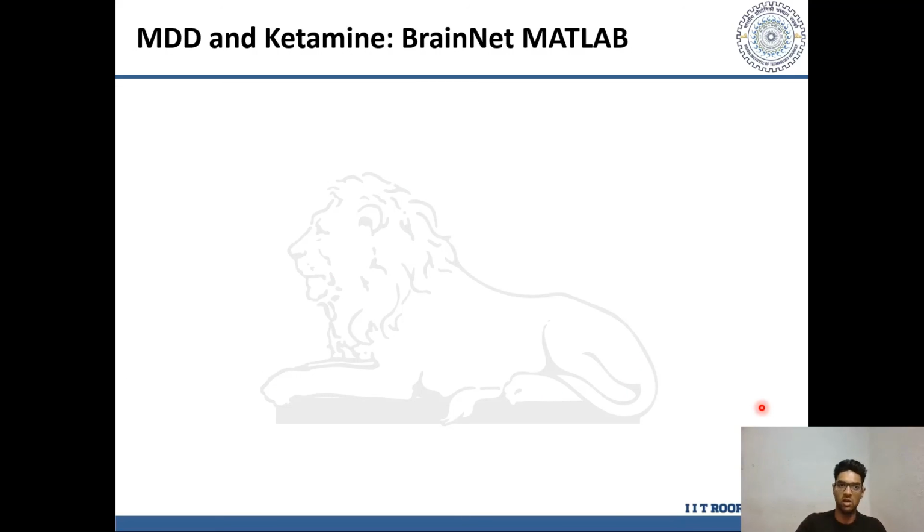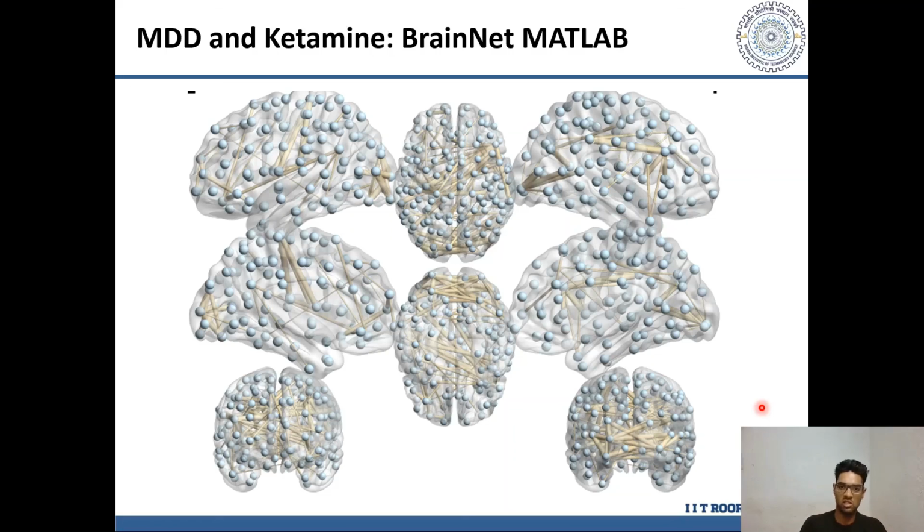And finally, we wanted to visualize the regions which have the highest impact on this MDD prediction and the ketamine effect. The regions we are getting here are in the visual cortex. So these are the regions which have the highest impact on the visual area. When someone is infused with ketamine, we know that person actually experiences some kind of hallucination, so this is actually justifiable. And also there are high correlation regions in the DMN, default mode network, because it is thought to have some effect in depression study.